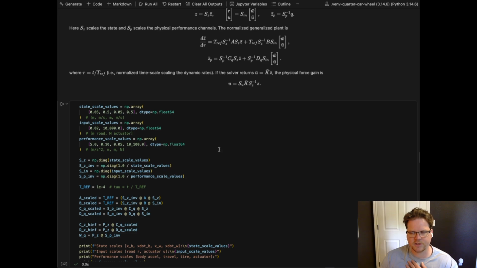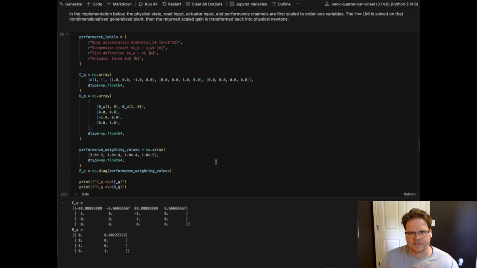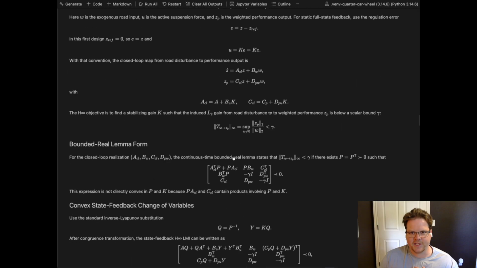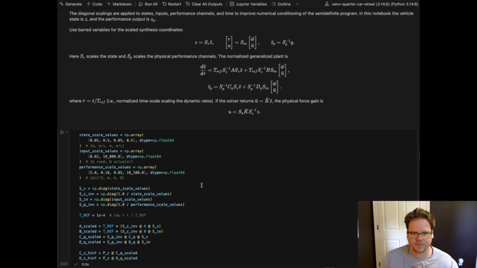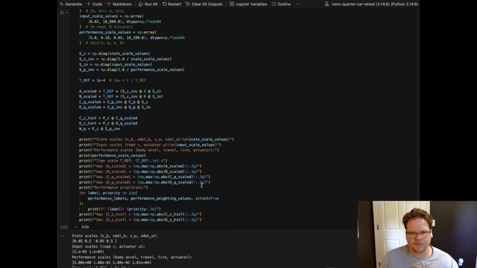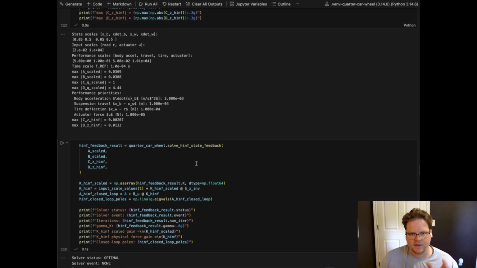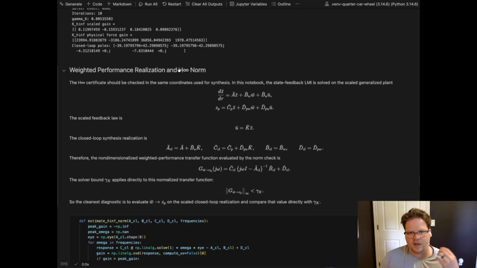Just making sure that the coordinate systems are applied correctly with the similarity transform. That's different than the congruence transform, which we broke out the bilinear term to actually set up a convex problem. And then this was setting up the dimensionalizing, scaling. This was solving the problem. And then this was the realization here and actually asserting that the H infinity norm criterion was successful.